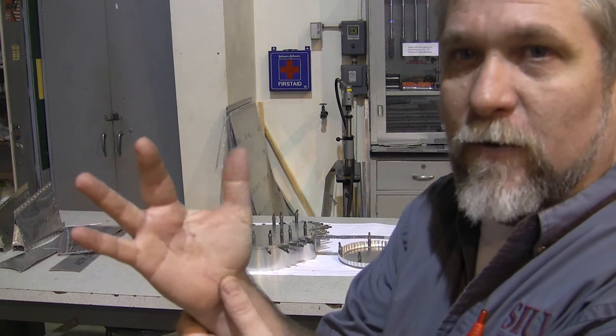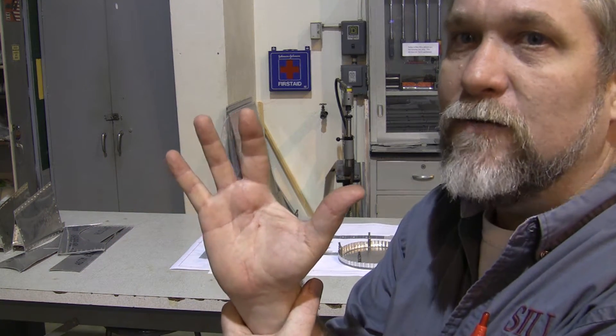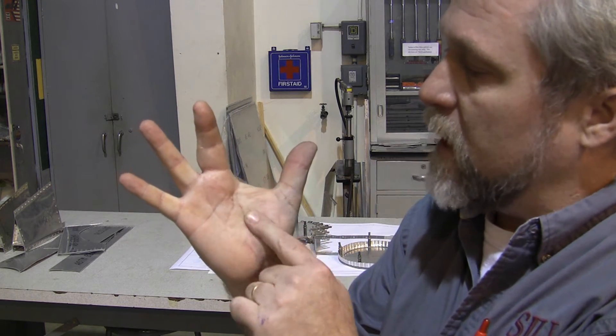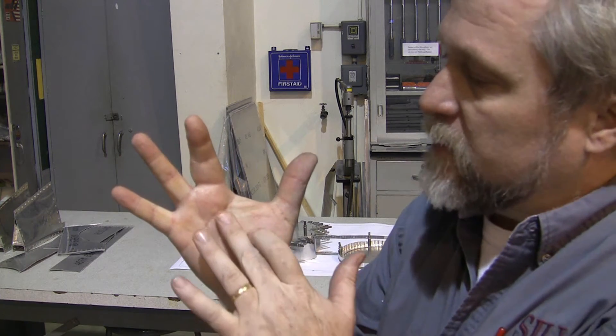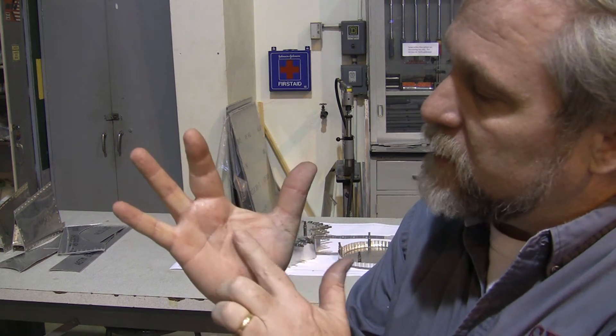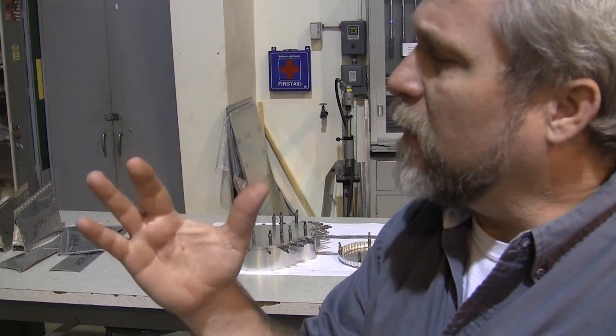I'll try and come up close and show you what the hand looks like. The only things I'm really disappointed with — actually there are two issues. These are just cosmetic: there are just a couple of little divots in my palm, and those will smooth out with time. The scar is still pretty sensitive and I get tingling all through the hand when anything touches the scar, but I just need to keep working with it — that'll go away.